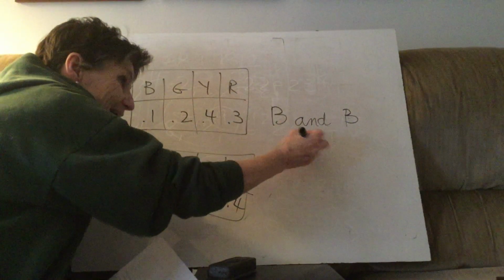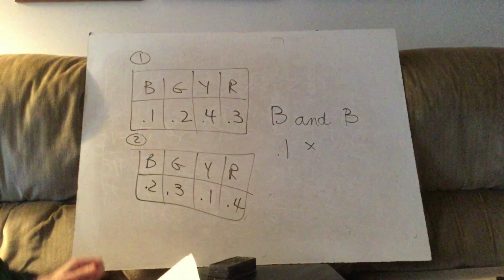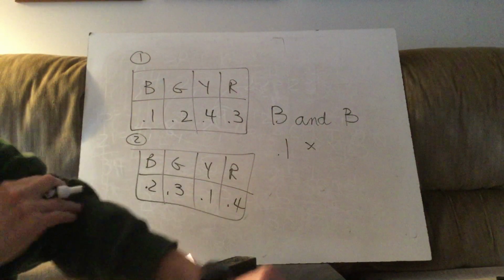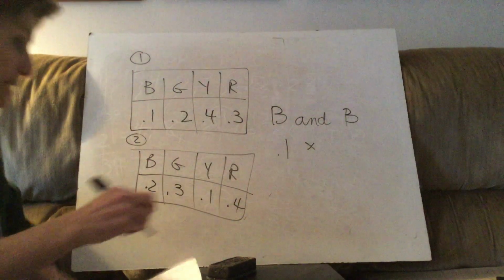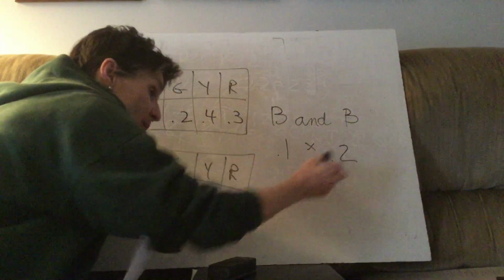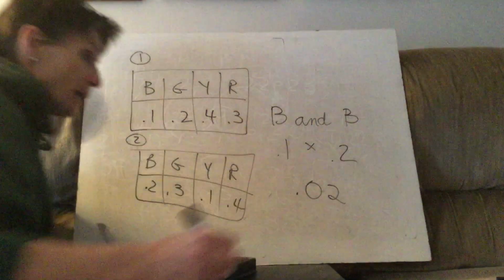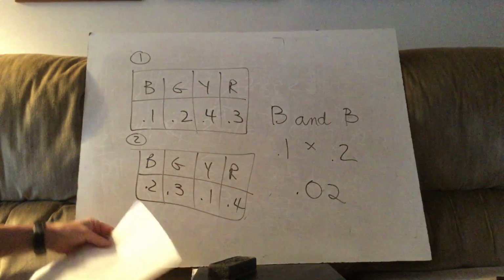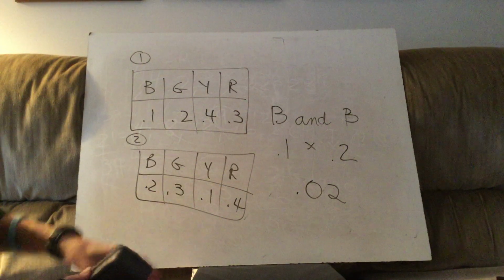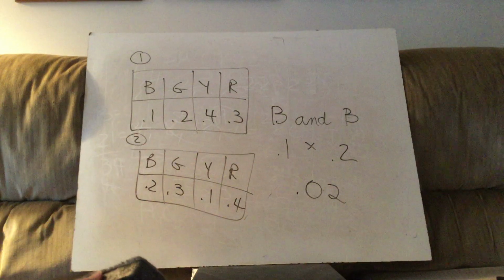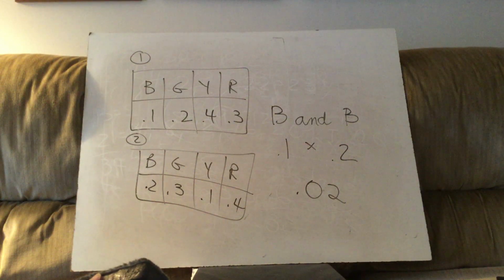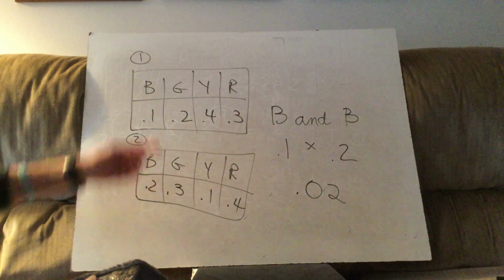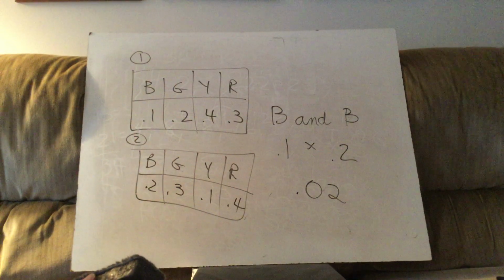0.1. And means multiply, remember. And means times. Now I want a blue one out of here. That's 0.2. So when I multiply those two, I get 0.02. Please do not make arithmetic mistakes. Use your calculator if you need to. 0.1 times 0.2. And that's the answer, because you're going to get a blue one and a blue one.